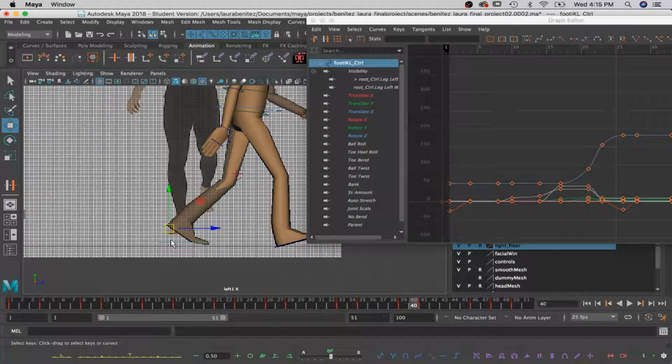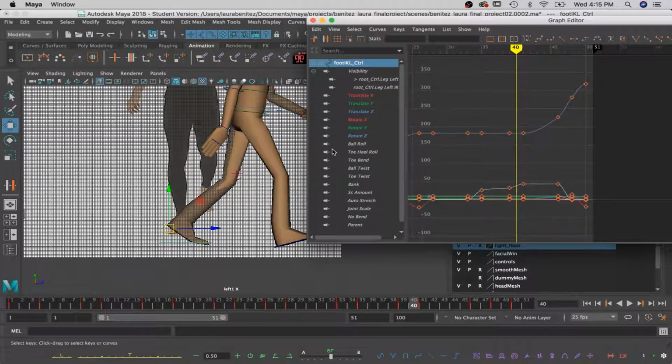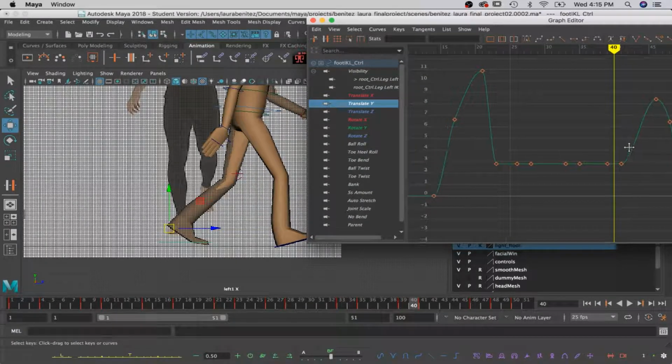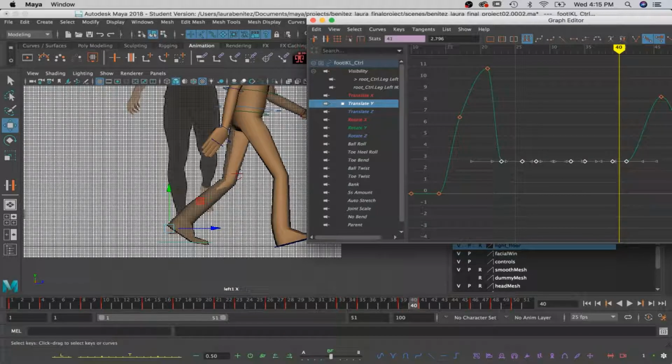This last foot in the back. So I'm just fixing the peel offs right here. So I'm going to go to translate Y. This is odd. Okay, let's select these curves that are flat right here because for some reason, I didn't make them 0 and zero them out.